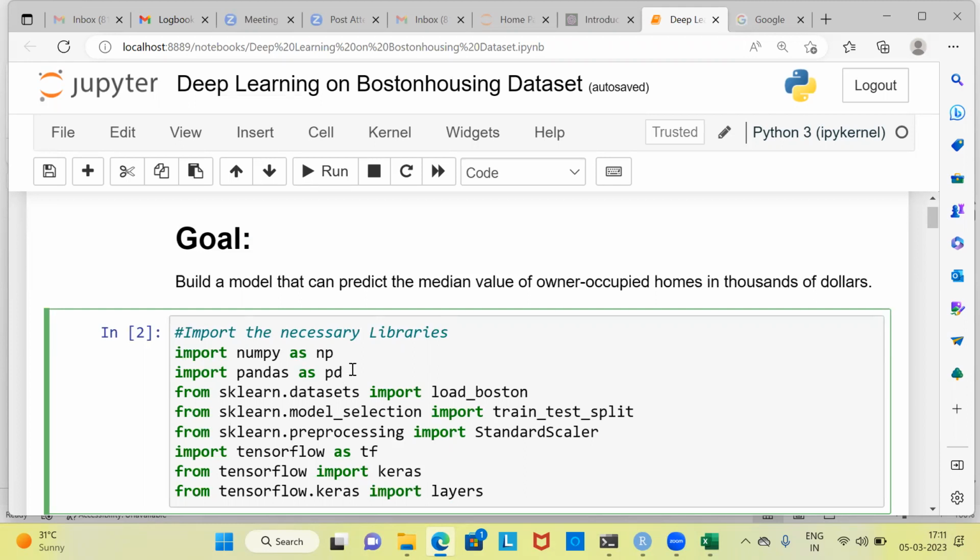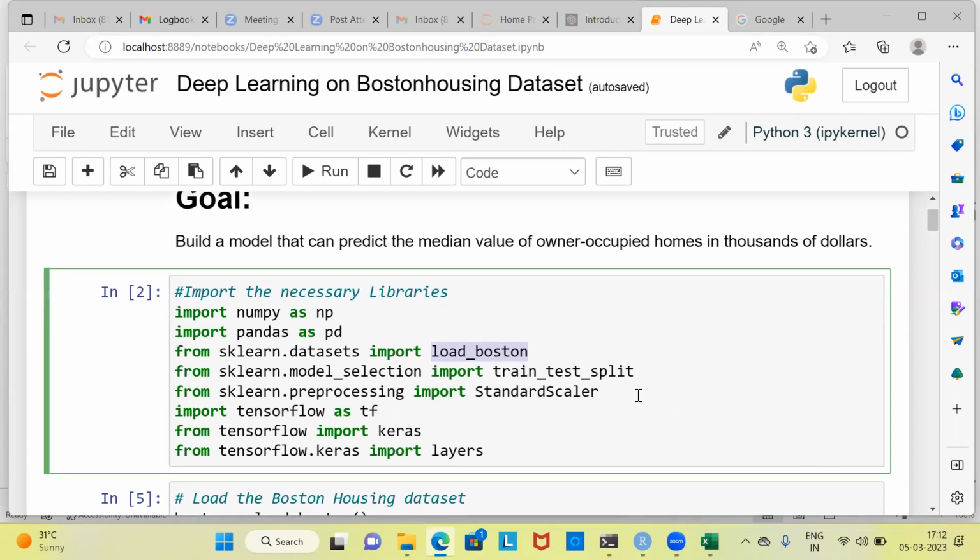I would need a data set to play with, and therefore I will be loading the Boston file from sklearn.datasets. What is sklearn? sklearn is a machine learning library which has many different functionalities that can be used to run a machine learning model. There are a lot of data sets that come pre-built into this particular library. One of the data sets is Boston, and we will be using the load_boston function from sklearn.datasets to load the file.